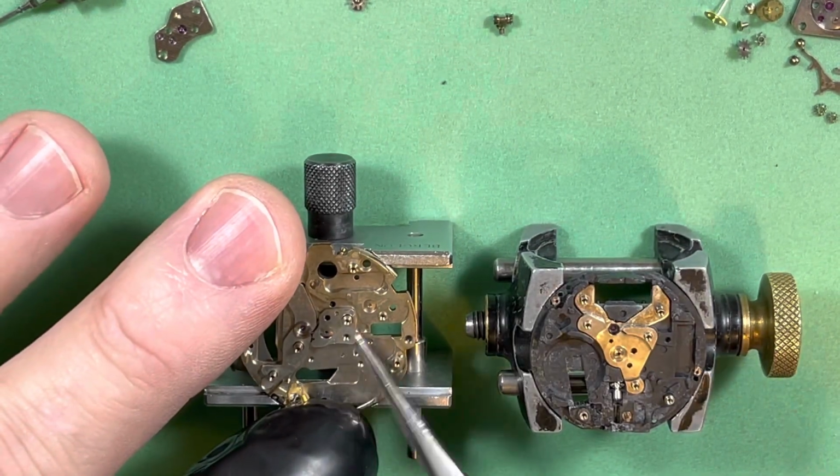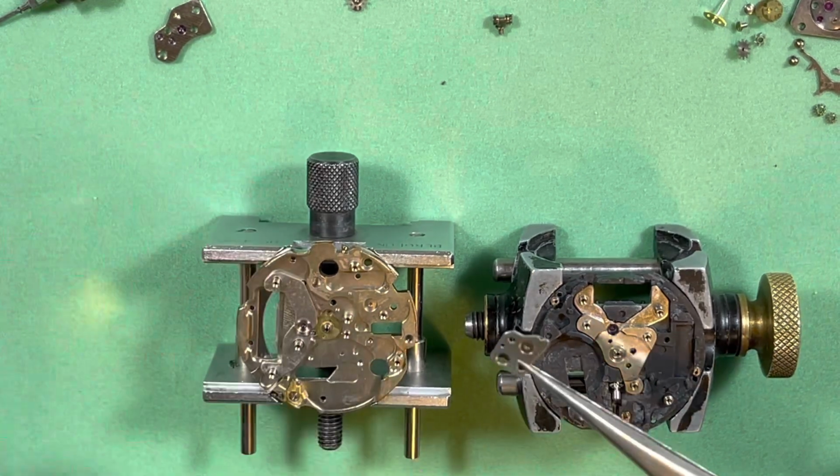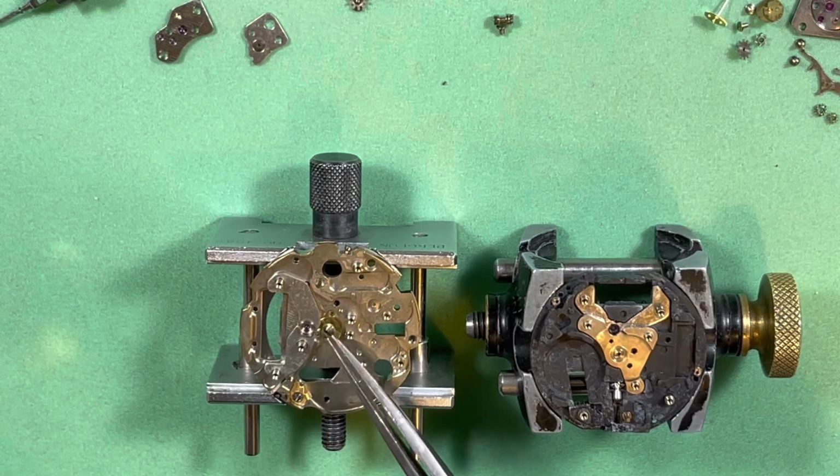You pull this thing off. Come on. There it is. Center wheel bridge. And here's your center wheel.